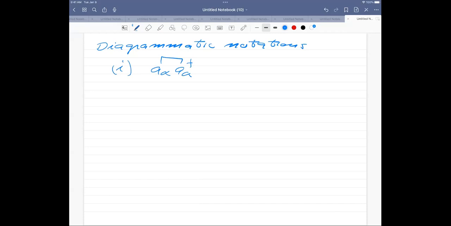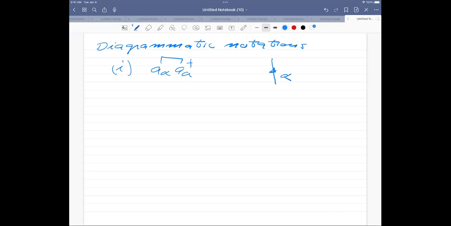And depending on how you let time go, you could think of time going from a state alpha, which is being destroyed, and then you create a new particle in a state alpha. So diagrammatically, you would typically represent a contraction with something with an arrow, and you would write an alpha here. So when you have performed a contraction, I'm going to put an arrow on it. And you could think of this as something which moves forward in time. So it gets created at a specific moment, and then it gets destroyed afterwards.